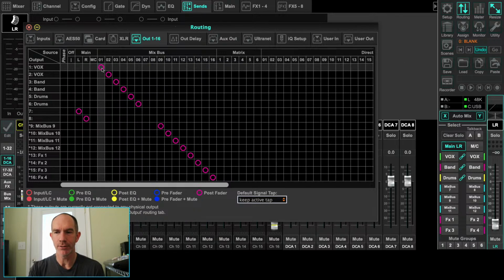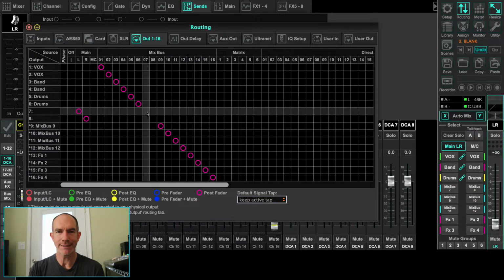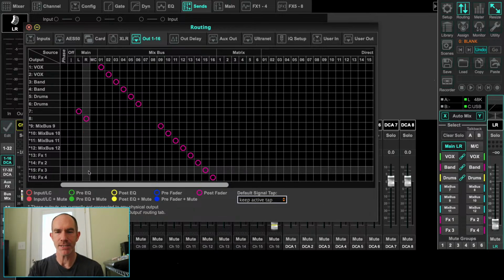So this is what mine looks like by default. Your outputs tend to follow the mix buses, except for whichever console you've got. If you're on the smaller platform like me, 7 and 8 will by default be dedicated for left and right. If you're on the full size console, that would be down here at 15, 16. That aside, what we need to figure out is which two do we want to send our signal out of.